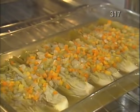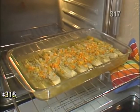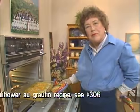And then I can make the juices into a sauce by boiling them down and buttering them, as I did for the leeks. Or it can be turned into a cheese sauce using the same principles as we did for the cauliflower.